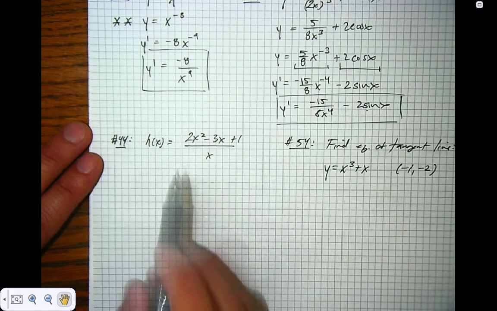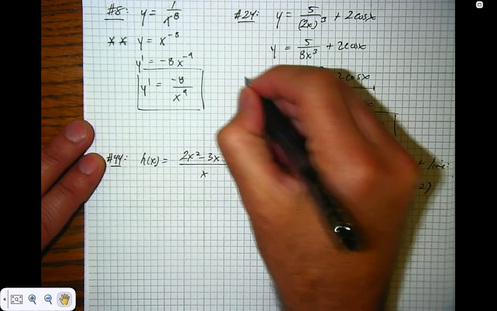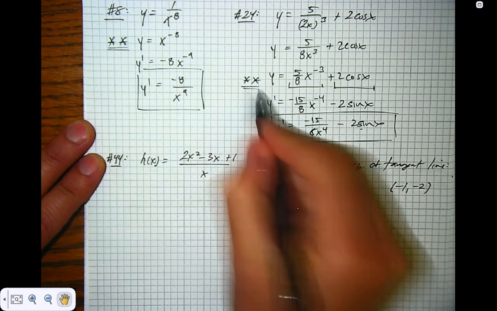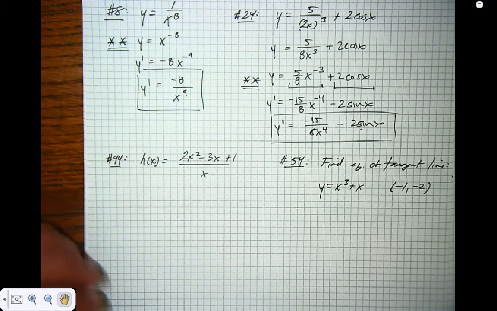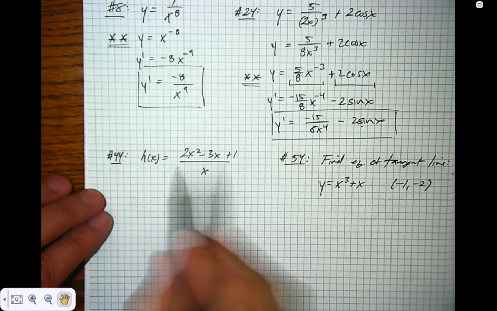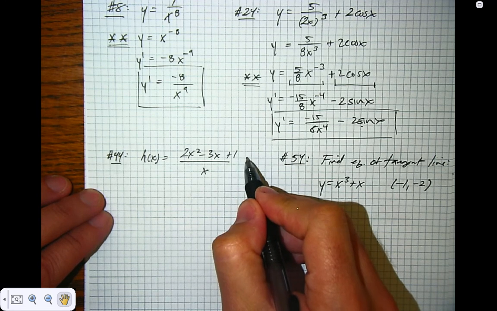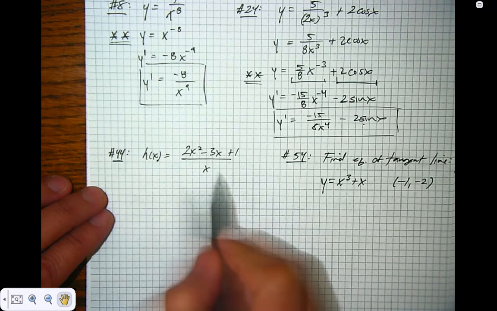Okay, 44, all of these, right? Look at these rewrites. That's what you want to take away. You want to understand that setting up the original function to take the derivative is a big thing. And here, maybe your brain said that you should do the quotient rule because this is for sure a function of x times a function of x. That would work. You can also split this up.